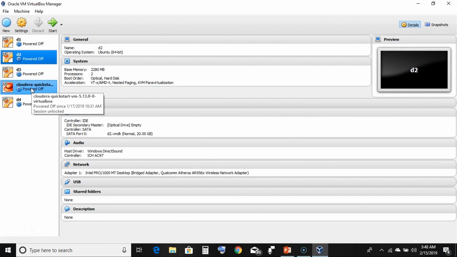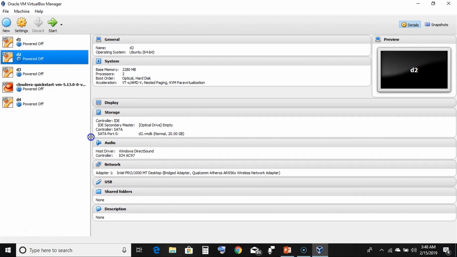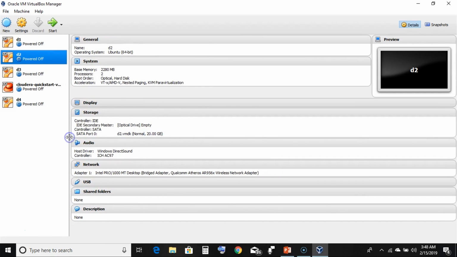However, for Cloudera, you would need really powerful machines, at least machines which have 16 GB of RAM, in which you can set up multiple virtual machines, each of at least 4 to 5 GB. The same thing applies for Hortonworks, or you could always download and set up a Cloudera Quick Start VM or a Hortonworks sandbox. In this session, we will learn how to set up an Apache Hadoop cluster, which is the core distribution.